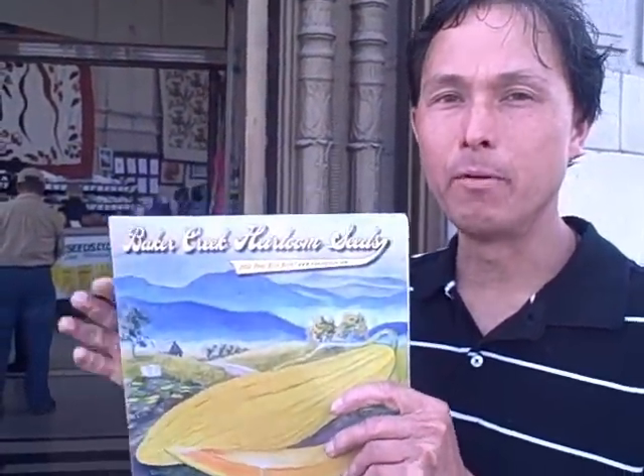We're at 199 Petaluma Boulevard North, just about to go into Baker Creek Seed Company. It's their retail location here in Petaluma, California. I'd highly recommend getting one of their catalogs or going to their website before you actually visit the store. If you do live in the area, it's definitely worth a trip even if you're coming from San Francisco — it's a nice one-hour drive up to Petaluma. You could spend hours here in the seed store looking through all the seeds, so I recommend getting their free catalog or going to their website, reading through the descriptions, selecting the seeds you want to buy, and having a list. Then come into the store and pick out what you want and maybe do a little bit more browsing. It's going to be a lot easier that way.